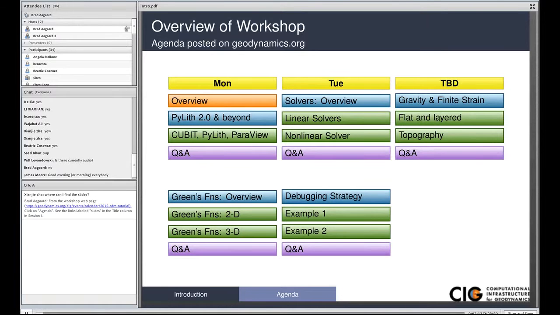I've color-coded these sessions. Most of them have a short presentation at the beginning, and then a lot of hands-on showing you how we go through and do the various modeling and run the examples. So we'll run through the examples using PyLith version 2.1.0. We'll show the meshing. I use CUBIT. That's what I have access to. Charles uses Trelis, and so that's what he'll be showing. We'll be running PyLith, and then we'll do the visualization with Paraview.